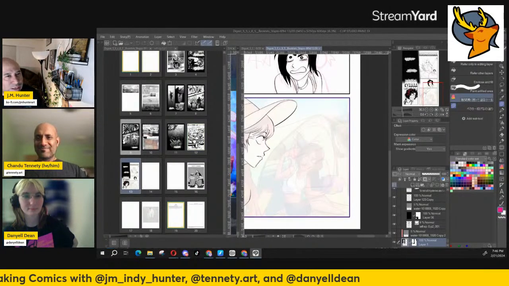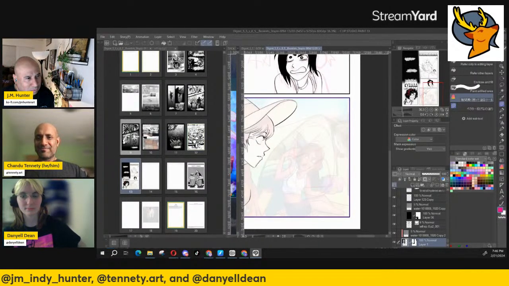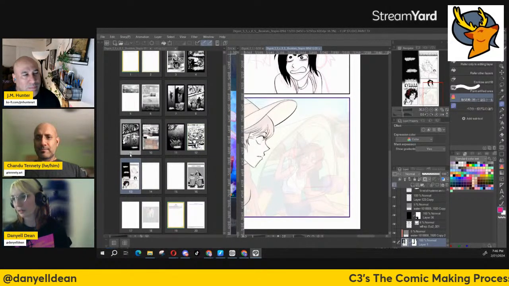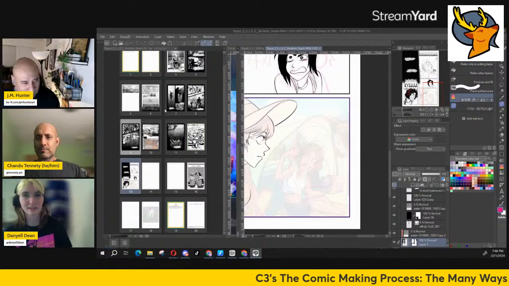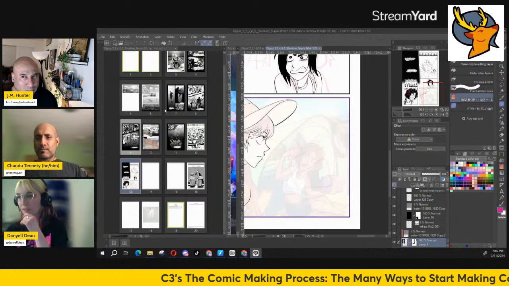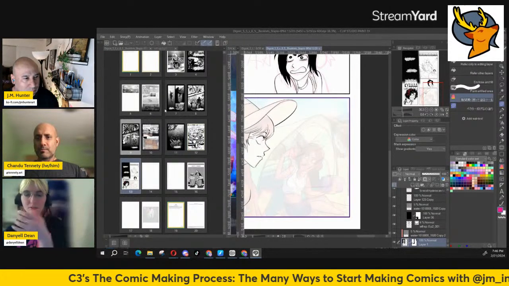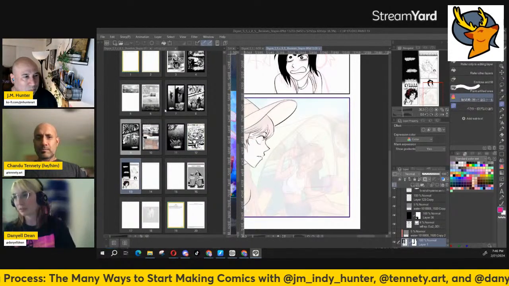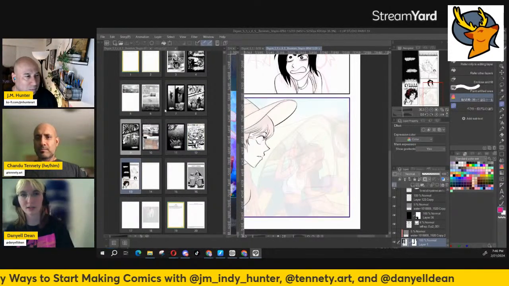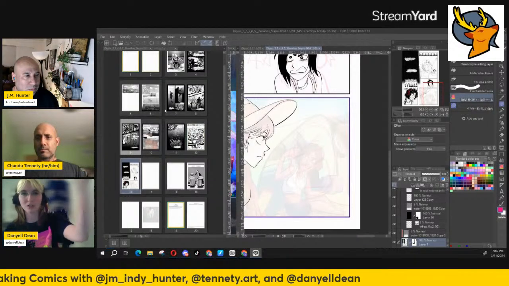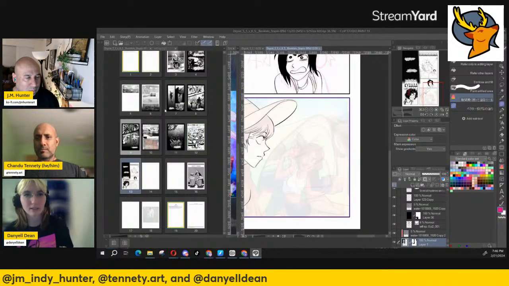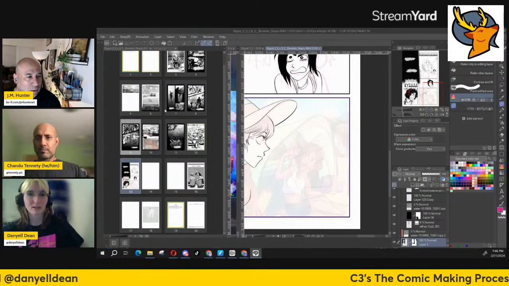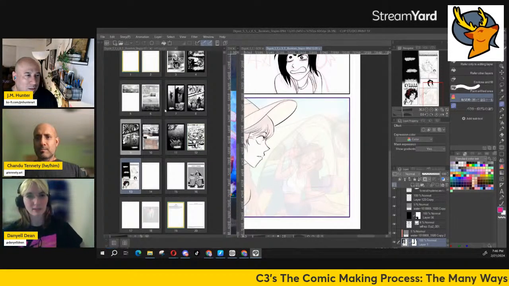But is there anything else you'd like to add about your workflow? No, I just really bounce around a lot. Right now I'm working on a bunch of different pages, and I should be working in order. But I'm sort of bouncing around between chapters too. Being able to break it down by chapter has helped me bounce around more than just doing page one, page two, page three, page four. So I think that's helped my brain not get too bored or too locked in.